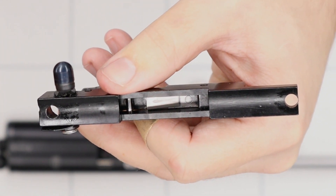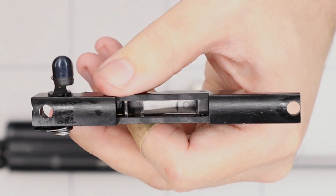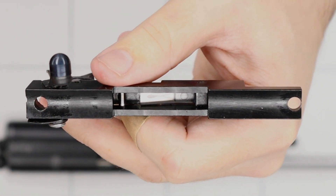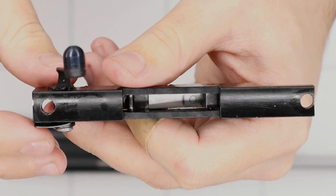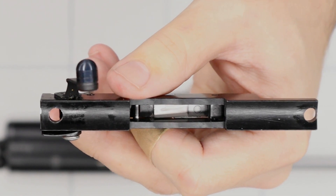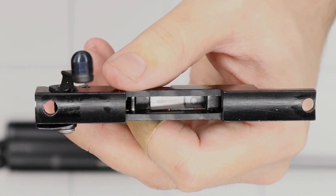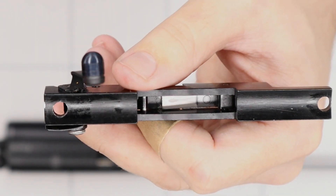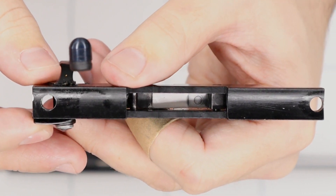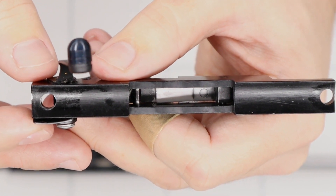Hopefully the camera will pick that up nicely. So this one at the top here arrests the hammer and when we pull the trigger obviously that allows the sear to fall down and the hammer flies forward. This one needs to be nice and smooth - the hammer rides up it and then latches on the top of it, so the smoother that you can make that surface the better the hammer is going to run up it. I will also show you the part that mates against this - they both need to be polished up nice and smooth so that they work with each other rather than fighting against each other.